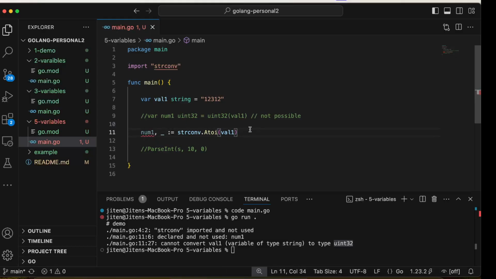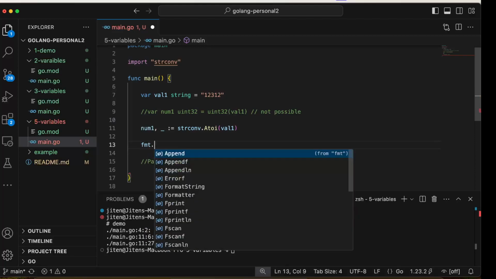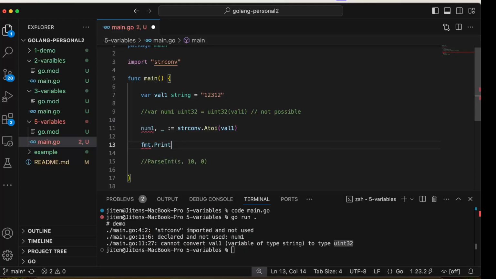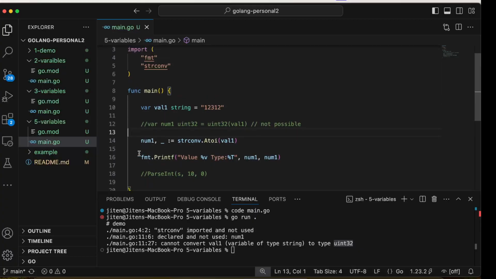Assuming that it has converted, this can be done only if it is successfully converted.